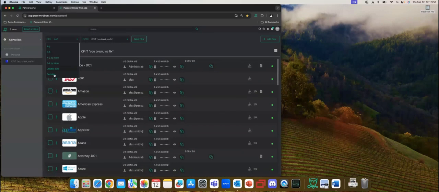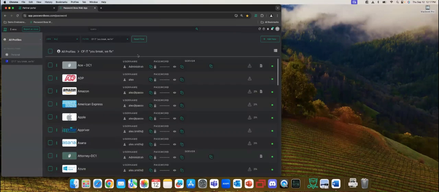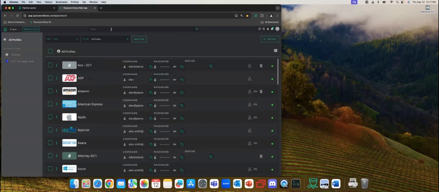I can do the typical sort and organize if I want to do this by folders or by passwords, A to Z, Z to A, whatever way you want to sort it. And you can filter through who you want to see. So if I want to go through and just see a particular client's passwords, then I can go ahead and set my filters. There's also a really cool global search. So let's reset our filters. Anything you're looking for, you can search through it. This is especially important when you have, like, I've got 25, 30, 40, 50 customers in here. I've got 1,000 passwords in here.